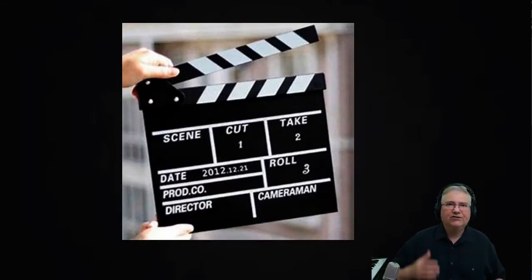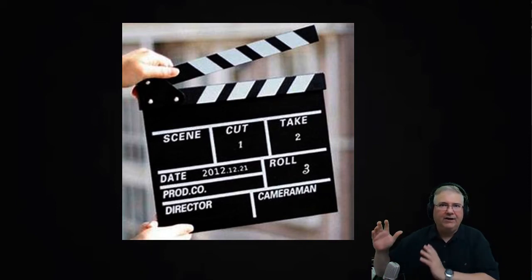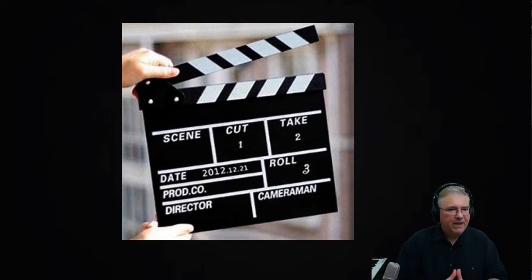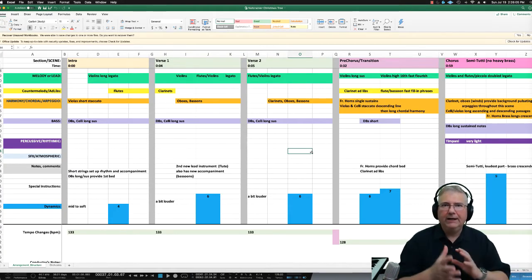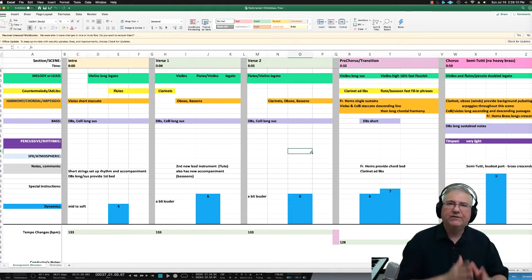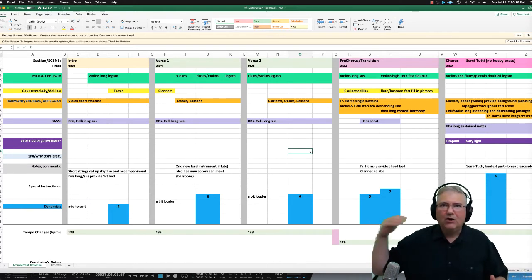I think it's a great idea to break up a musical piece into scenes because instruments are coming in and moving out, almost like scenes from a movie where you have different backgrounds and characters that occupy specific cues. And I designed a spreadsheet that actually reviews the instruments that are coming in and going out from scene to scene according to the timeline. And it shows you the lead melody instruments against the counter melody instruments, the chordal instruments, the bass and percussion, as well as tempo and dynamics changes.